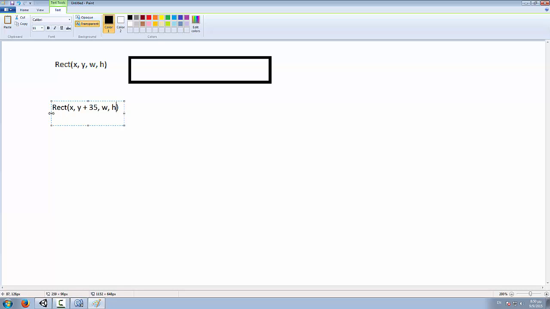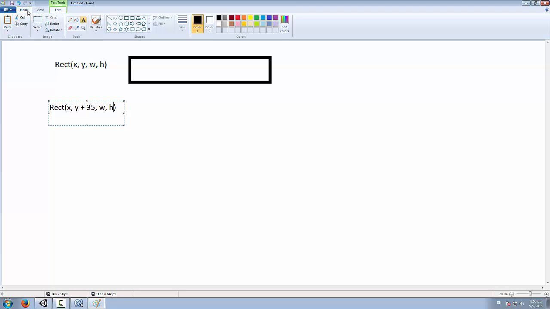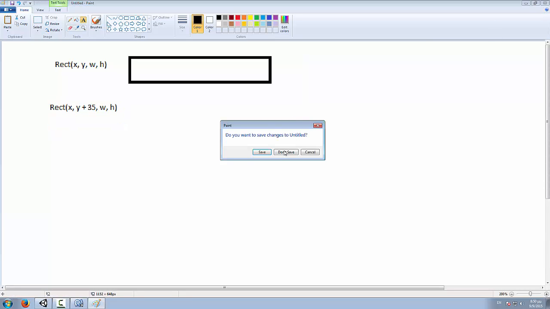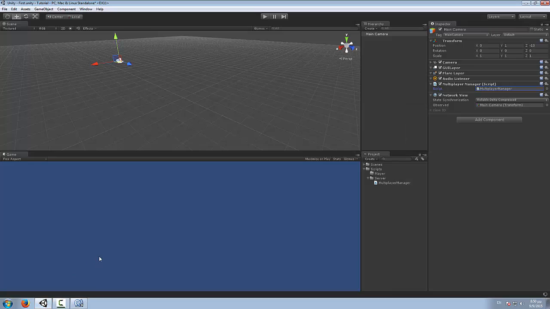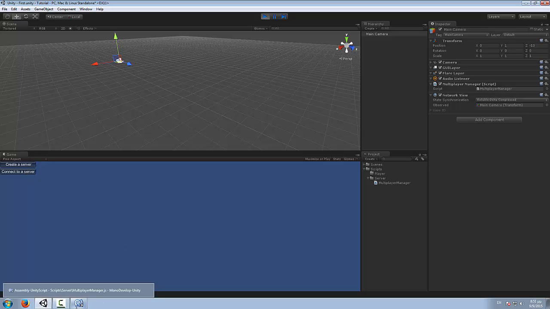Generally GUI layouts are easier to create GUIs, and I will show you right now what I mean. Run your game and you will see that it automatically creates the second button under the first one.